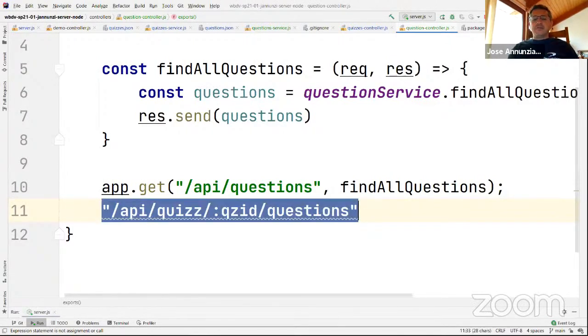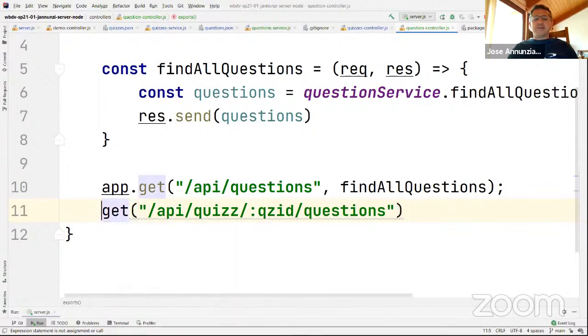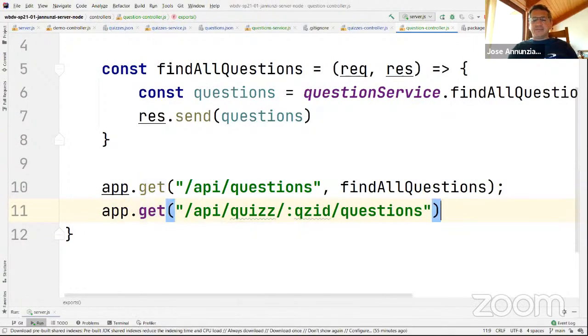Also, we are doing a read operation on that data source, so by convention this would be tied to an HTTP GET.